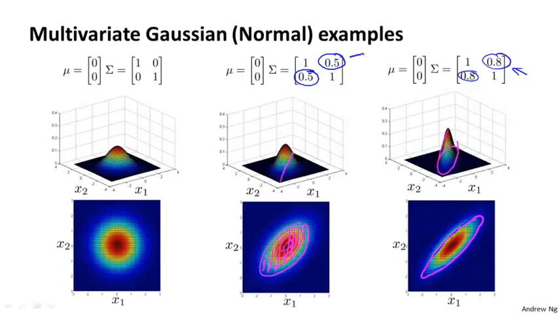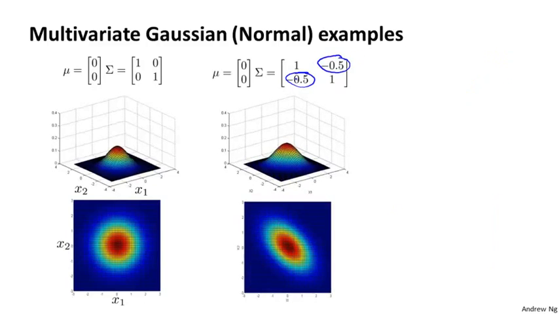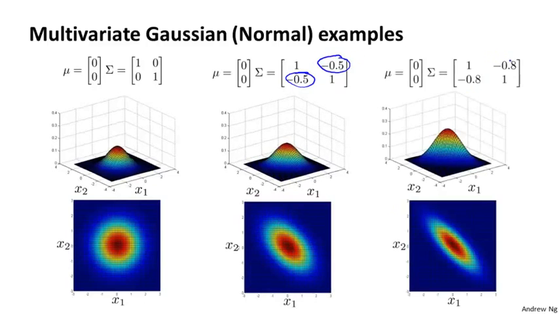So this is if we set these entries to be positive entries. In contrast, if we set these to negative values, as I decrease this to -0.5 down to -0.8, then what we get is a model where we put most of the probability in this negative x1 and x2 correlation region. And so most of the probability now lies in this region where x1 is about equal to -x2 rather than x1 equals x2. And so this captures a negative correlation between x1 and x2. Hopefully this gives you a sense of the different distributions that a multivariate Gaussian distribution can capture.